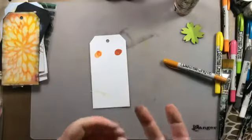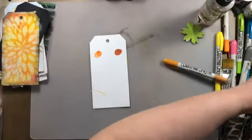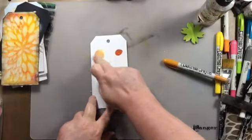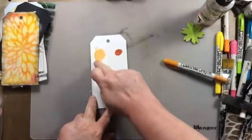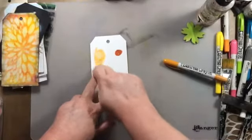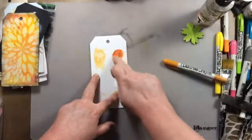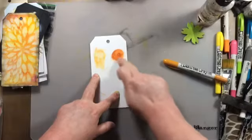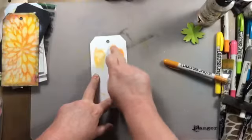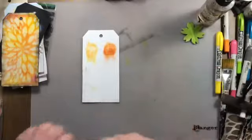I'm getting really dirty. I need to find a clean finger. Let's just give my fingers a little wipe. Right, so let's try. Yep, see, it moves a lot better on the glossy surface. And actually, it depends how you want to use them. If you want it to blend out nicely and gently, then not having gesso on the glossy surface is the better option of those two.